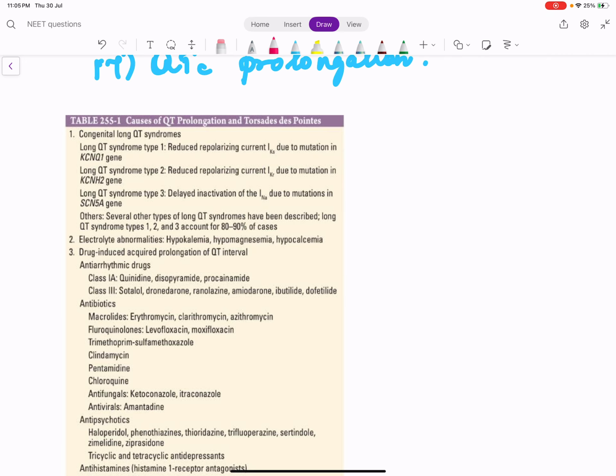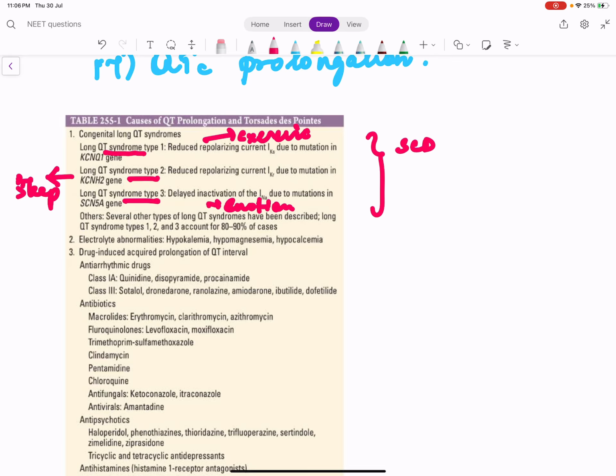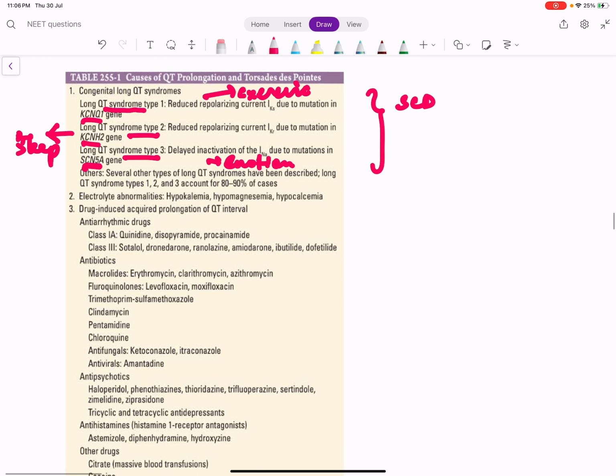So there are some congenital conditions like long QT syndrome 1, long QT syndrome 2, long QT syndrome 3. These syndromes cause sudden cardiac death. LQTS2 causes sudden cardiac death during sleep. LQTS1 causes sudden death during emotion or exercise. LQTS3 causes death during emotion. So this was one important question. These are potassium channel mutations or sodium channel mutations, which we had discussed in electrolytes and ECGs. When there is a potassium channel mutation, what happens to QTc? Phase 2 gets prolonged, so there will be QT prolongation.